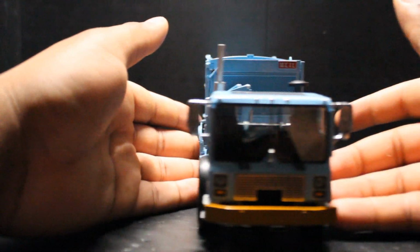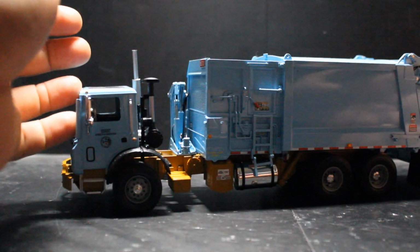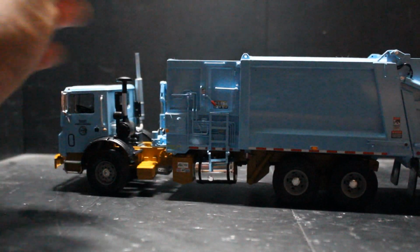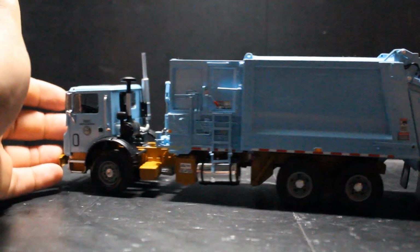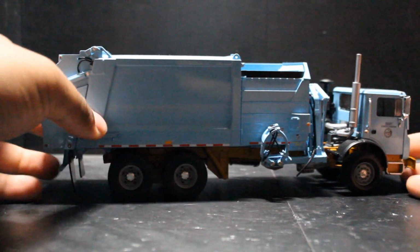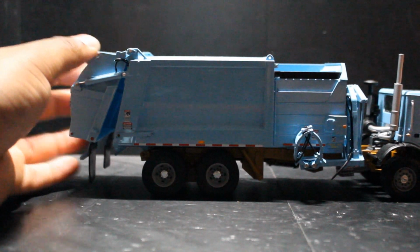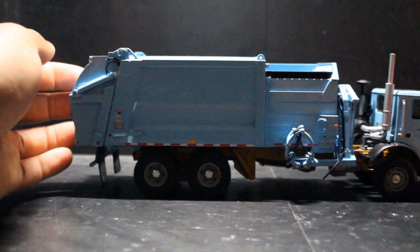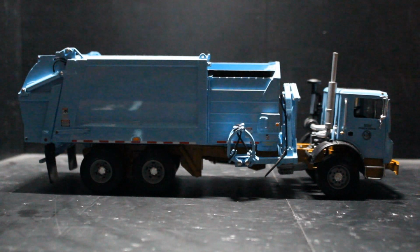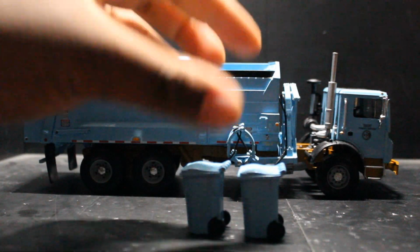But if the truck falls apart, I might have to buy another Mack truck or another garbage truck and put the chassis onto this one. Still, I forgot to fix the ladder. Overall, it's in good shape. This piece right here is broken, as you can see, but I don't mind it because I don't use this function that often anyway.